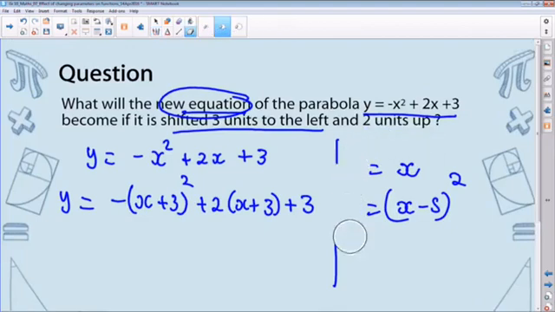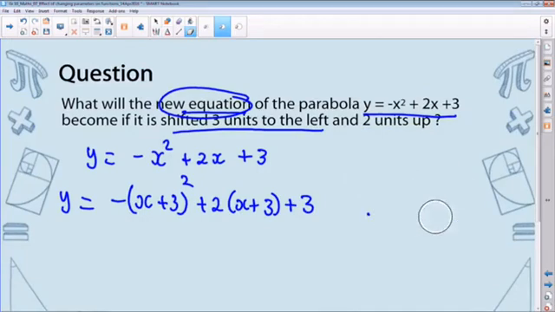Right, now let's do it. Okay, so this is out. Now, 2 units up, the very same graph that we have done, the 3 units to the left, you move it up 2 units, okay? So if it's up by 2 units, go back to the start. You've got f of x plus a, right? So you're adding a 2 there. So it's plus 2. And then from there, it's easy.